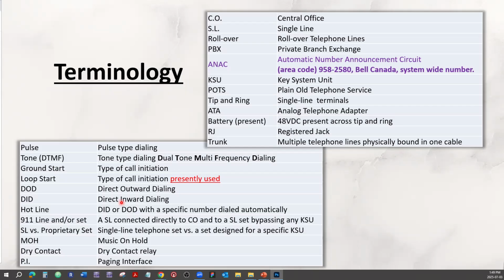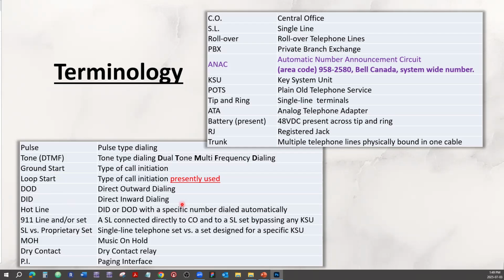Or you can pick up the phone and upon picking up the handset, you could say that I want the intercom dial tone to be present, which means you can make an internal call without selecting the button that says intercom and then get the dial tone. Or the client might wish, if I pick up the handset, I want an outside line to be selected. The first available line, that would be direct outward dialing, or direct inward dialing if you get the dial tone from the internal system.